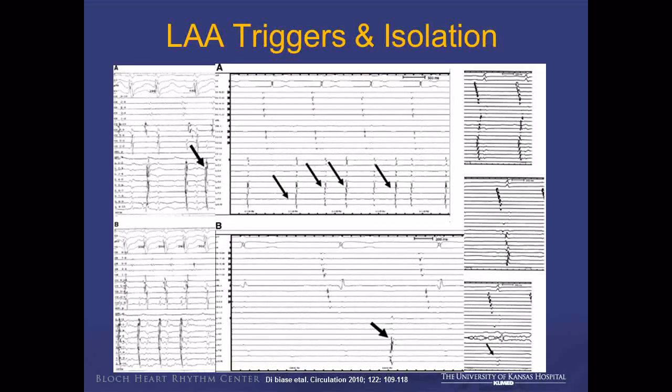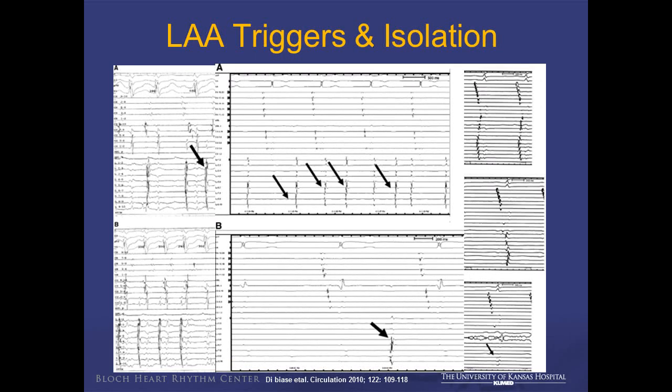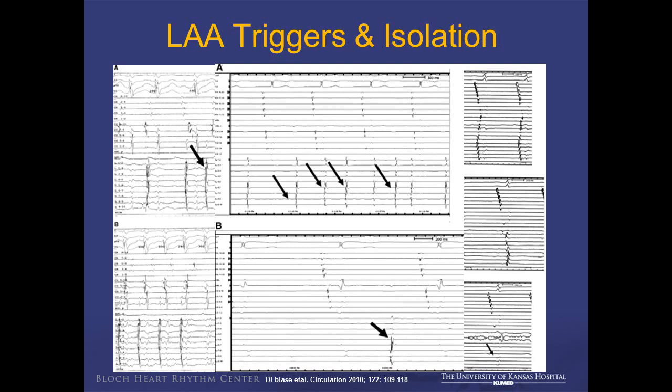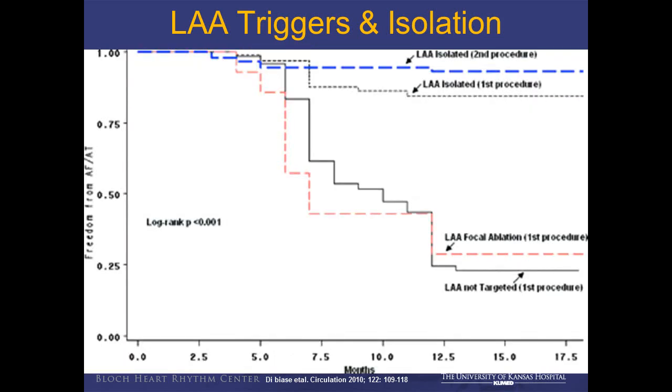So when you isolate the left atrium, obviously you have focal triggers, and there is a dissociation of that, and this obviously translates into very proximate benefits of improved outcomes. If you follow them long term, obviously those patients who had left atrial appendage isolation, this is a very hard technique to do.